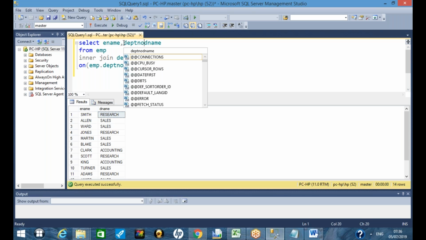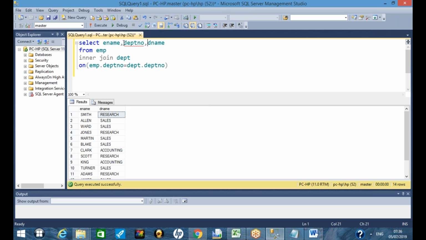What if I want to display the department number also? Actually, no, we cannot complete this because Swati is asking me when is the Excel class. So I think it is at 8, right? Yeah, we will start from here itself. This is the inner join. That's what I was asking, right? Yeah, but let me just complete the syntax.